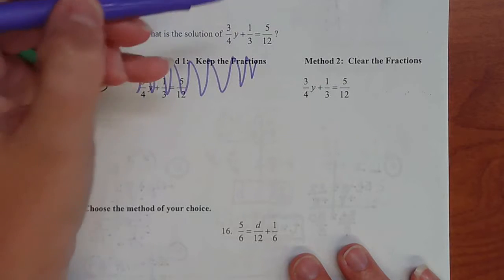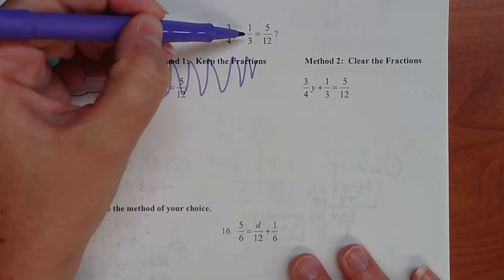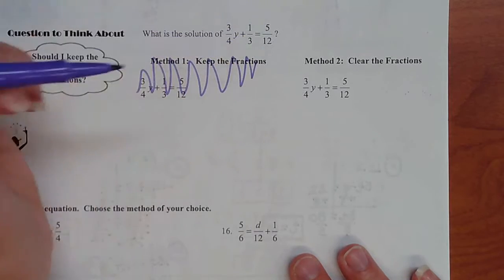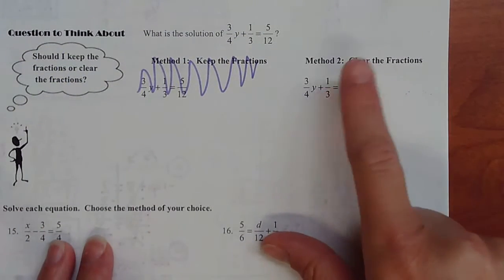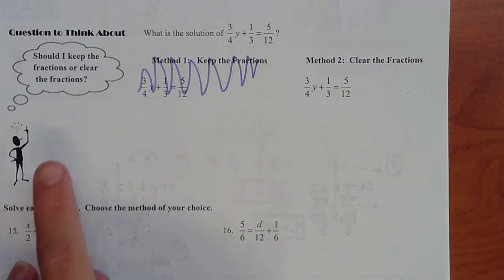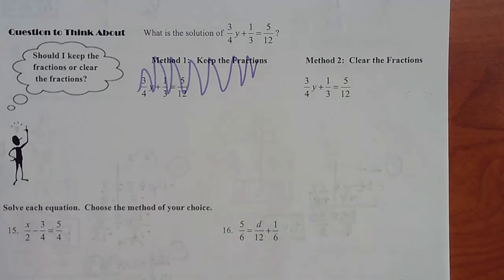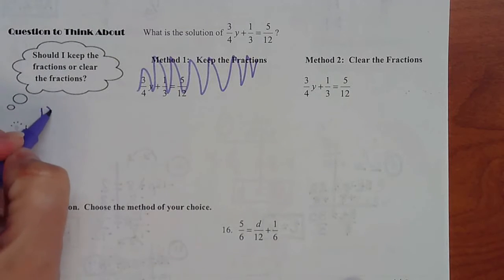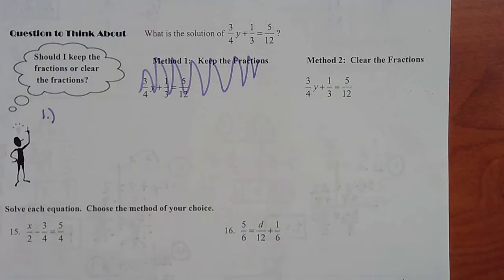It says, what is the solution of 3/4 y plus 1/3 equals 5/12? So we are going to clear the fractions. Off to the left here, we're going to write out the steps on how to do this. So step one. If you have a problem that has multiple fractions, that's when you've got to do this. If you have just one fraction, it's not so bad.